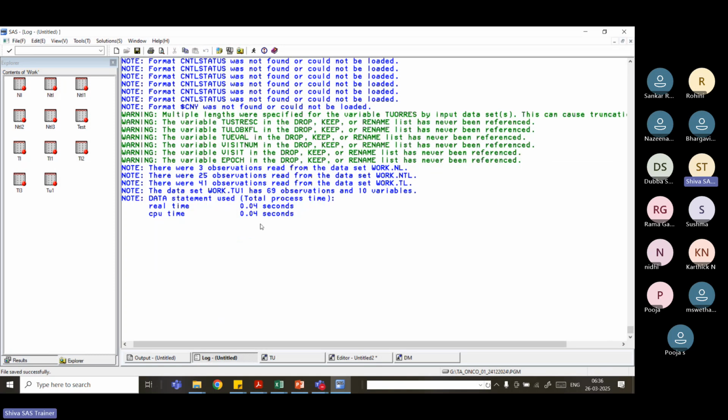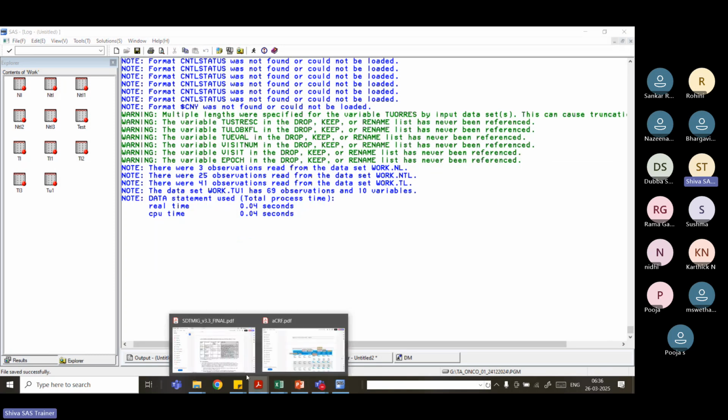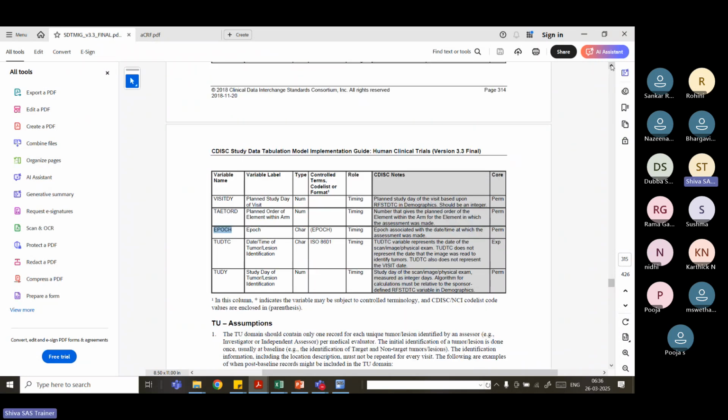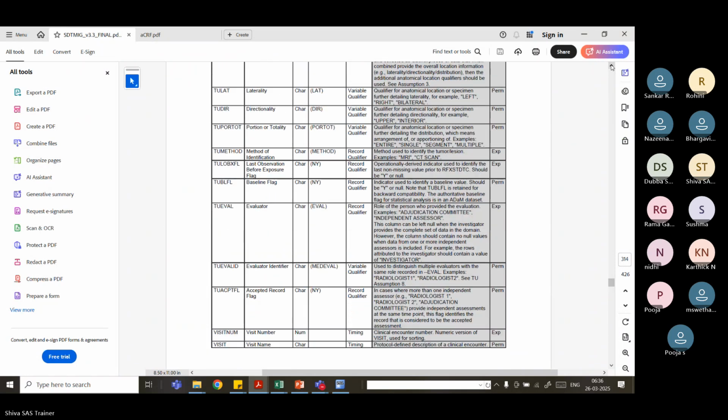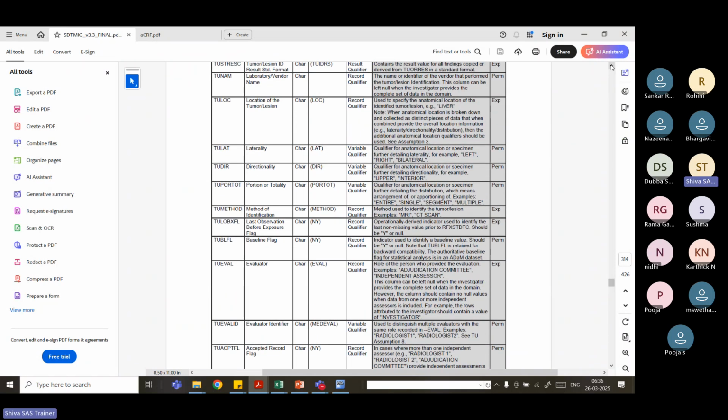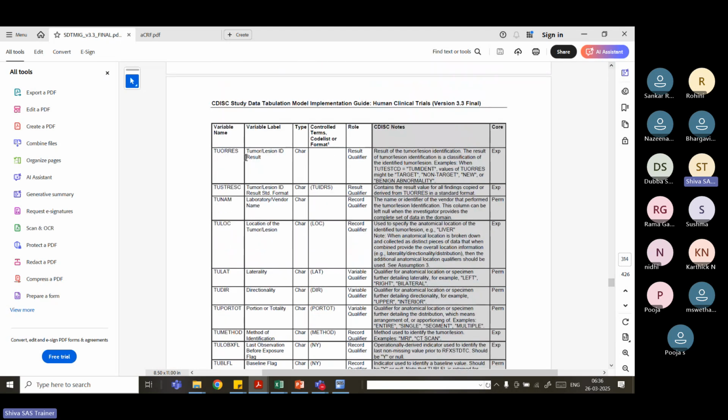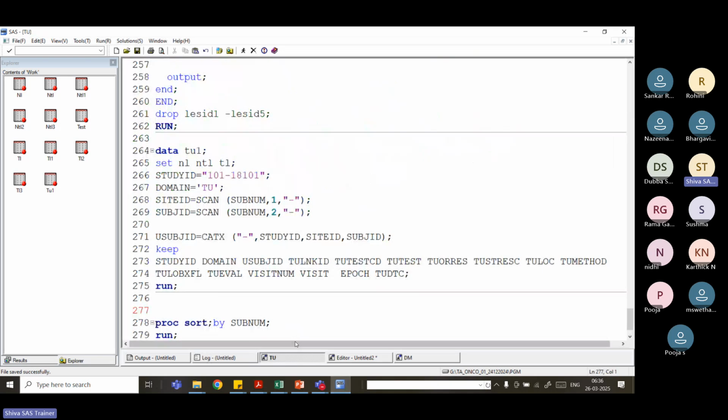What is this TUSTRESC? So standard results, I hope. Here, this is the actually collected value in standard format, so there is no unit conversion. In the lab parameters, we generally do conversion, if it is a microgram, convert into gram.